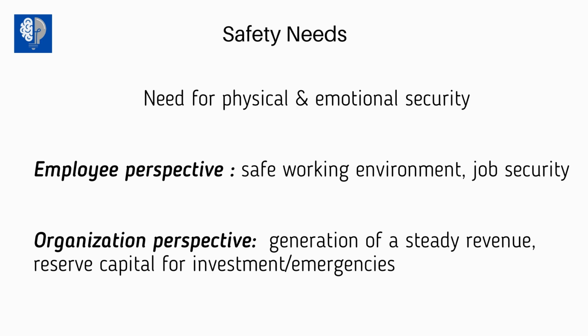Safety needs. From an employee perspective, these will comprise of a safe working environment, job security, and have enough savings for an emergency. Lack of financial security often results in a compromise while accepting a job. This can often be seen during economic recessions where people lose jobs. When taking a new job, they compromise on either salary or the job profile.